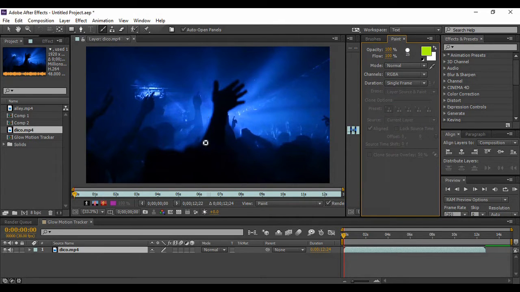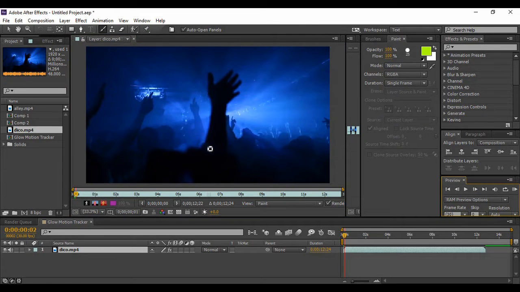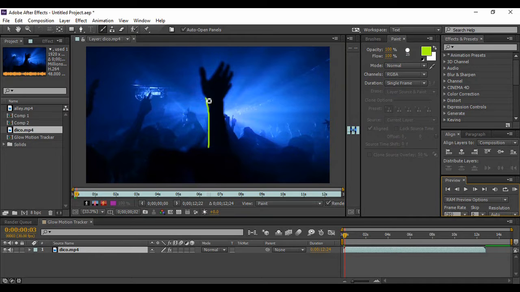Now what we are going to do is make some stray marks, like I'm going to track this hand movement. Then move on to the very next frame. For that, you can go to your preview tab and here you will find an option of moving to the next frame like this. And just trace it like this, incrementing it at every frame. And this is exactly what we want to do. We have to make some marks at every frame. And this is the significance of our single frame duration, that it enables us to mark the brush strokes on our video that only last for a single frame of time.